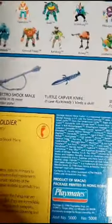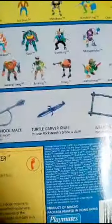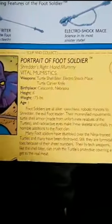Weapon rack, but look at it. See, that's a weapon? They give me Rocksteady instead. Isn't that crazy? That's really crazy. So, of course, the portrait right here. Height, six feet. Age, we don't know. Look where he's from, Nebraska.